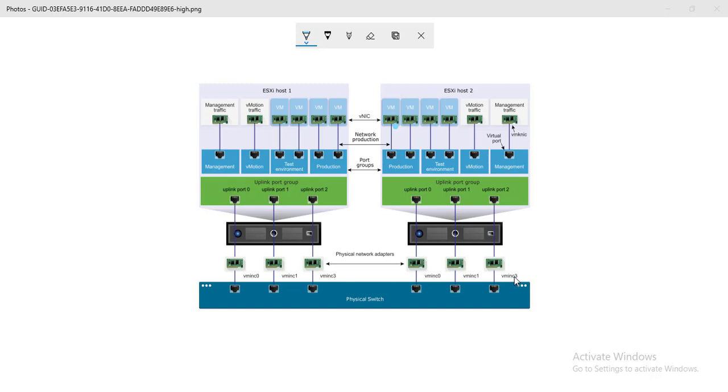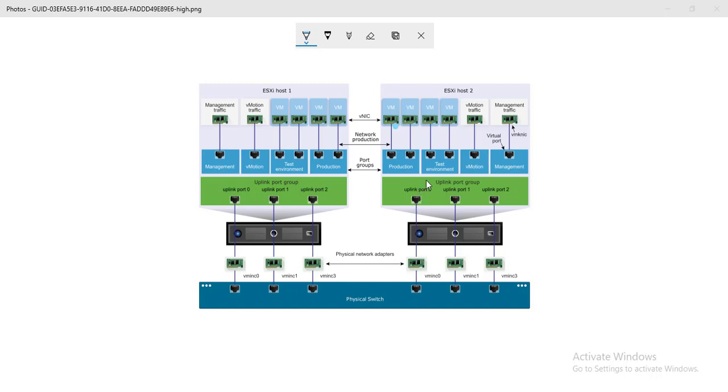As we can see here, this is the uplink to the virtual switch. Here, this is our virtual switch. I will create a virtual switch on the host, on the physical server. The virtual switch, like a physical switch, needs an uplink. The uplink is connected to a physical NIC. The physical NIC, VMNIC, is connected by a cable to the physical switch.